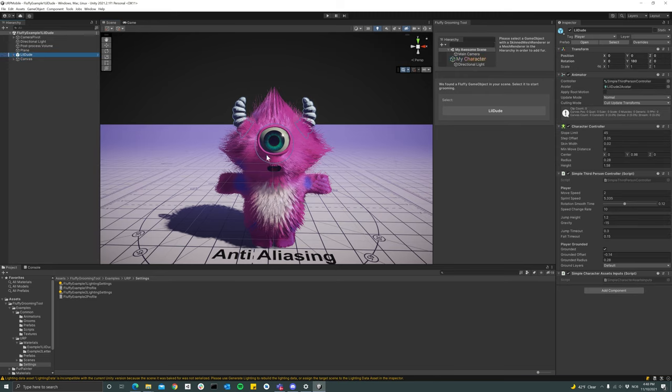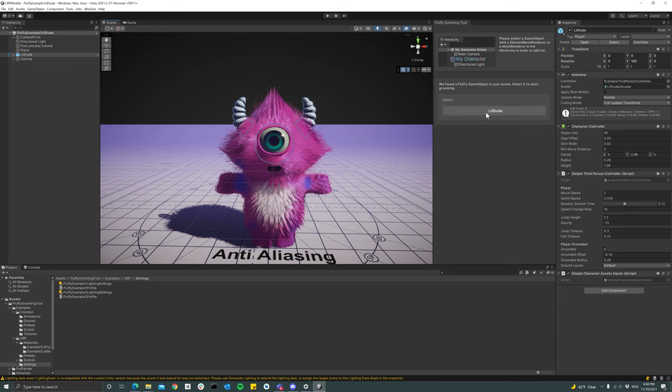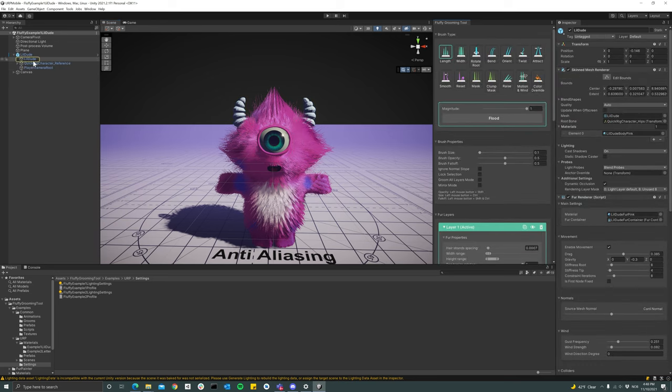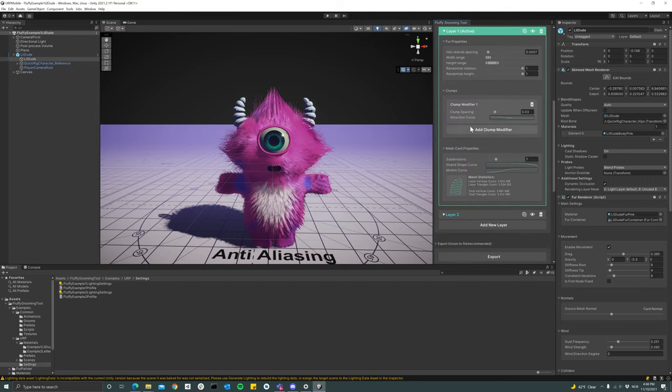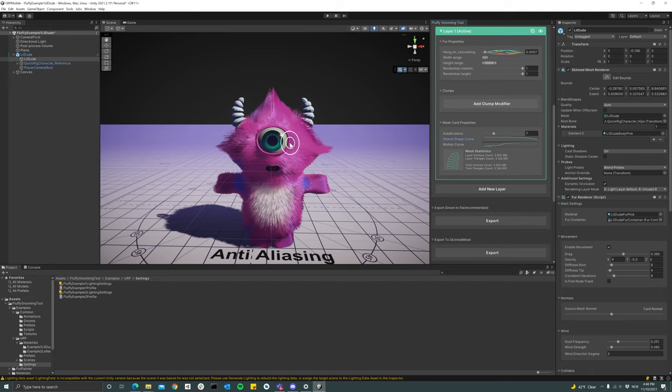So I've got the little dude example scene loaded here, that comes with Fluffy, and I'll just select the little dude mesh by clicking this button that also selects the little dude. And now we have all the grooming parameters ready. So this groom has two layers. This second layer here is just some strays and a detail layer. So you can just go ahead and delete that one by clicking the trash icon there. And then it also has some clumps that we don't need now. And as you can see, that changes the look of the fur quite a bit.